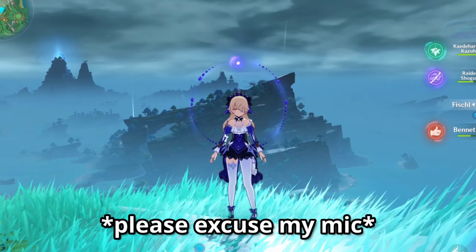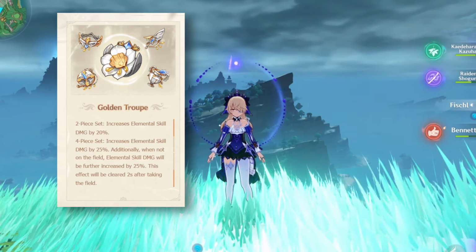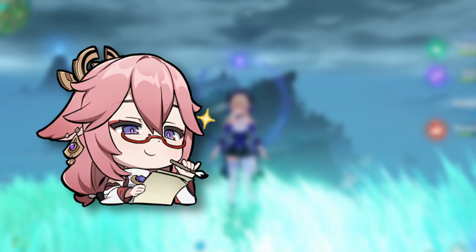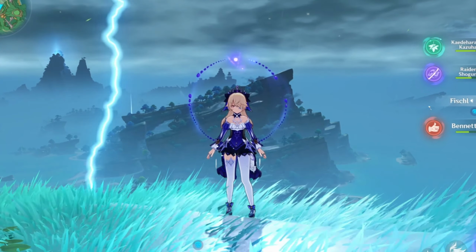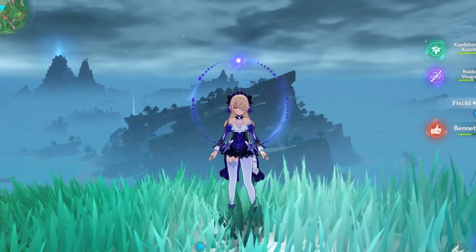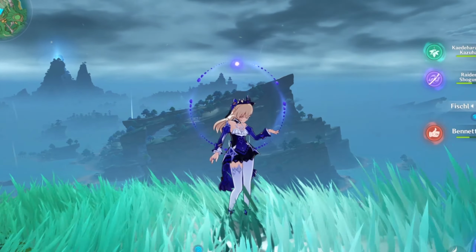With the 4.0 update and Fontaine's release, we got a new artifact set, the Golden Troop. Now that can be used on characters like Yae Miko and Nahida, but it was actually buffed for another character which was already super strong, Fischl, one of the most broken 4-stars in the game, and she, in Electro support, is almost always the best available.